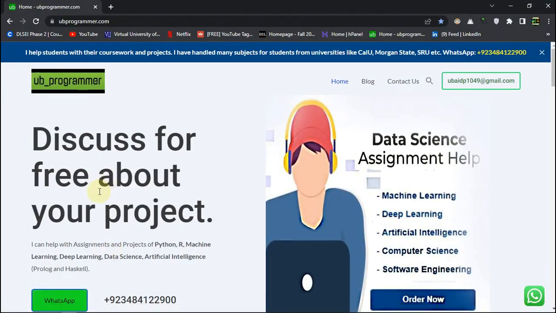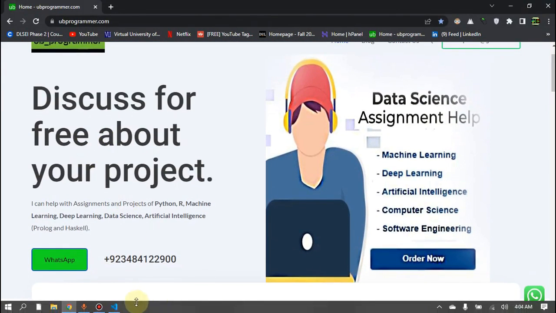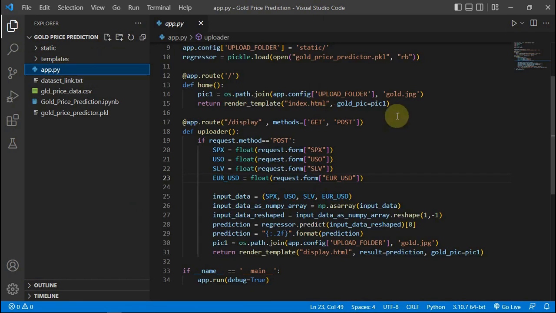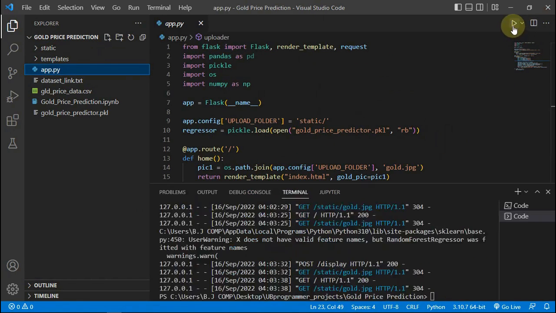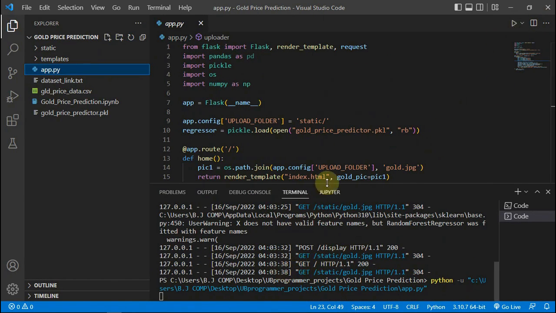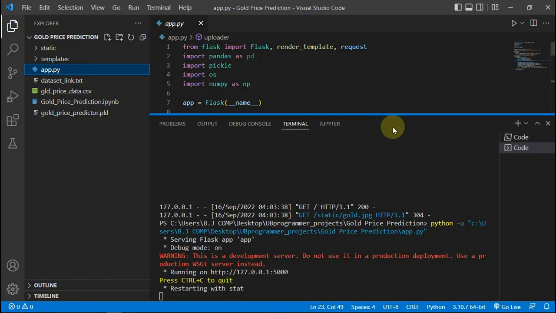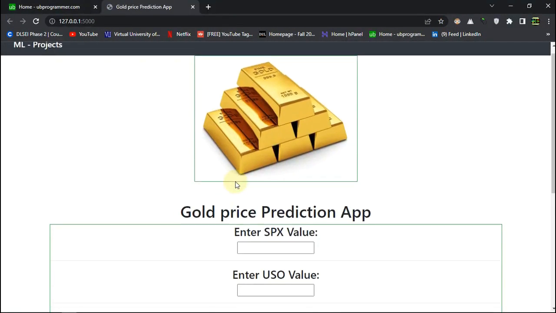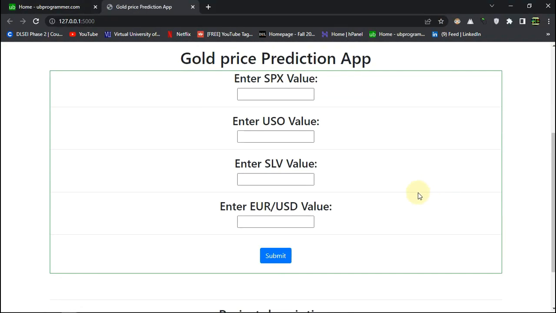Hi guys, it's me UBprogrammer, and today I want to discuss a machine learning project which is gold price prediction. So let's just run our app which is made by Flask and see what we are getting. Let's follow the link of our server, and here it is.